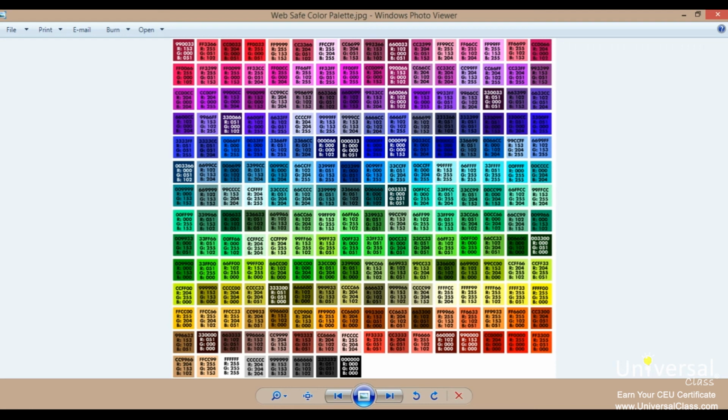It does two things. One, it ensures that my graphic will look good and the same on all the different browsers and different operating systems, but it will also help to reduce the file size of my picture, because I can reduce the file size by reducing its resolution. I can reduce the file size by reducing its dots per inch. I can reduce the file size by changing its physical dimensions. And I can also reduce the file size by reducing the number of colors that are contained in it.